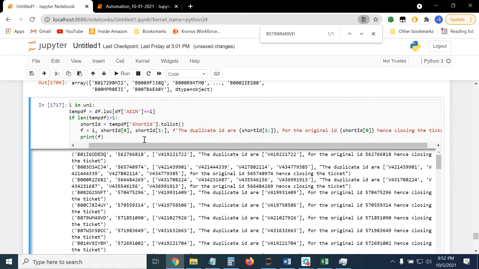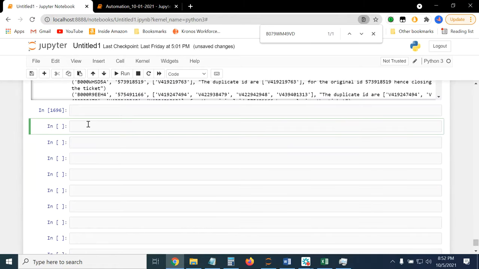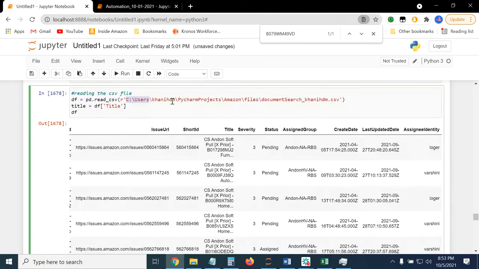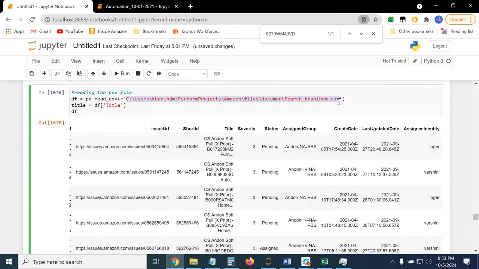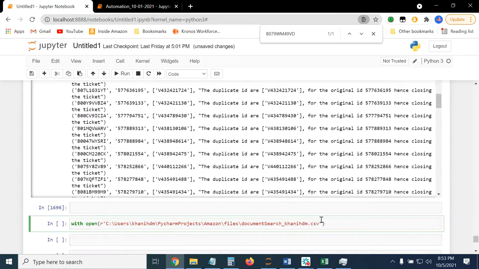So in order to print it in an Excel sheet, I'll just go to the next line and write with open. I'll give the path of the link which I want to open, with a different file name. I'll just copy this path. I want that file to get saved in this path with a different name, project 1. I'll open this file in write mode and give the alias as fp1.